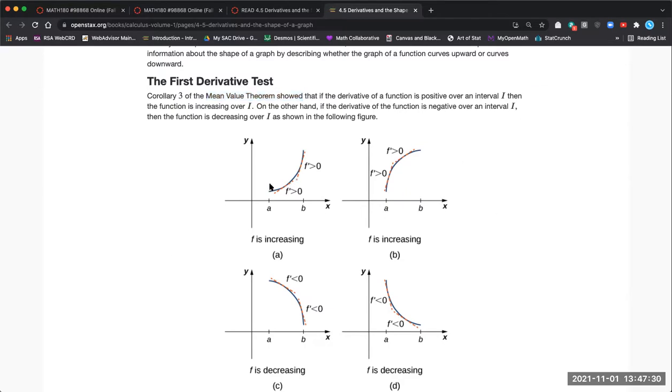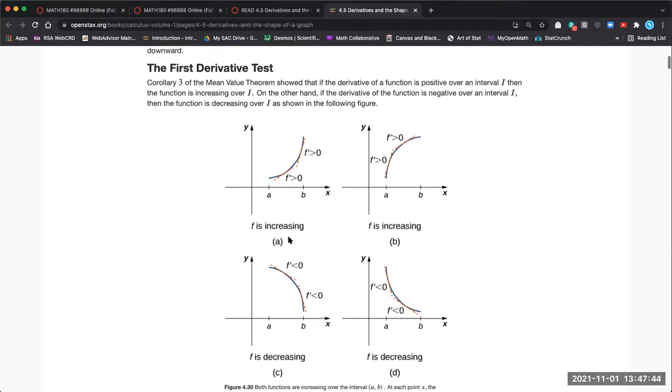It discusses, as we see a function's increasing, what do we know about its derivative, right? The rate of change is positive, the function's increasing, the slopes are positive. So we can make a general statement: if the derivative is positive over some interval, we know the function's increasing. Even though these shapes are slightly different, the derivative is still positive. We still have positive slopes. One starts slow and then increases, one increases fast and then gets slower.